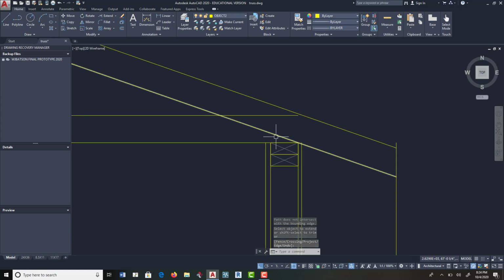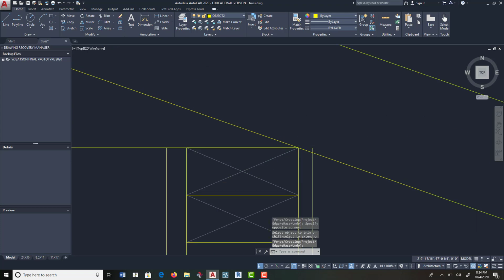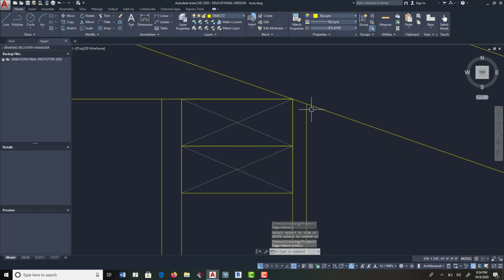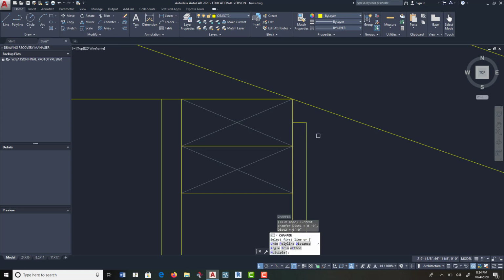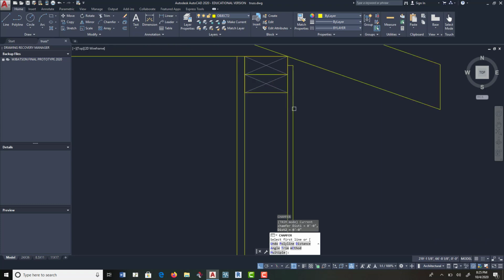So now we're going to trim this line over here, and we're going to trim these lines. So therefore, now we've got a nice looking truss, and of course we have to trim this line, right? And it doesn't go all the way up there snug, so I would come down about, that's fine, a midpoint there, and I would trim that off because we want some of that sheeting to be able to expand and contract. Besides, you're going to have a soffit panel here, so you won't have to worry about it.